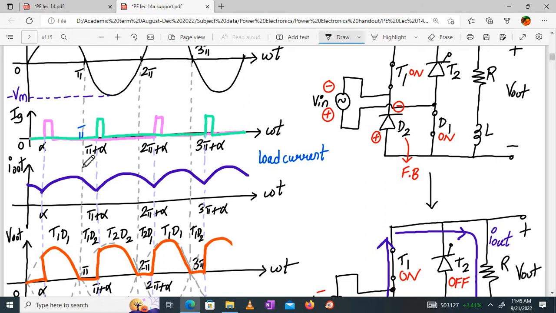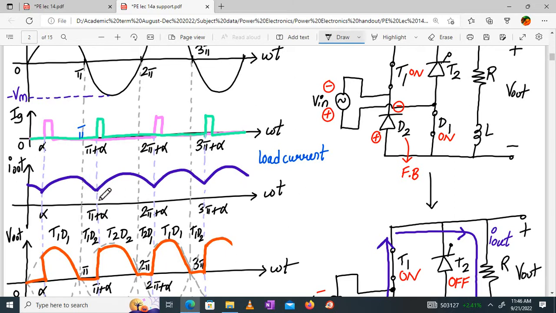After pi, your negative half cycle starts. So the inductor will not store energy, it will release the energy. If it released energy, its current will start reducing. But the value of L is very large, so it has a lot of stored energy. So if it goes from 5000 down by 500, 4500 remains. So it will slightly decrease, but not reach zero. This is the meaning of continuous. Continuous means the maximum value of load current and the minimum value of load current will have the same peak. Upper peak and lower peak will be the same. That is the meaning of continuous.